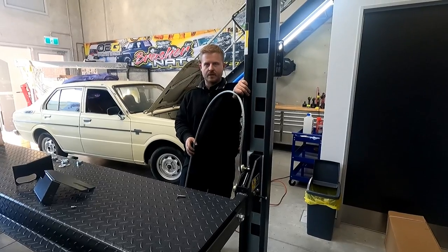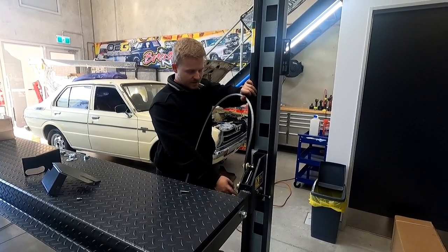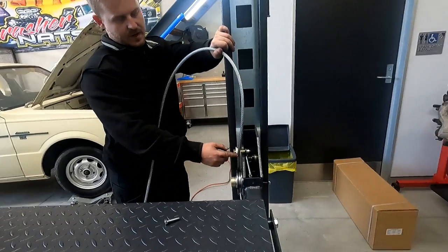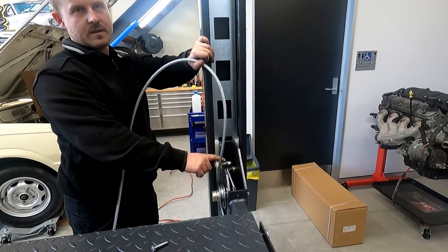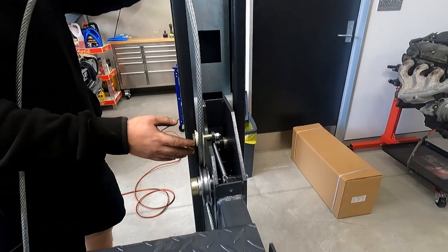These obviously are the main lifting cables. They run through a pulley that goes underneath here, goes up through this pulley, and then comes around, and this is the automatic safeties that are on your cables. So normally this is currently sitting on the locks at the moment.